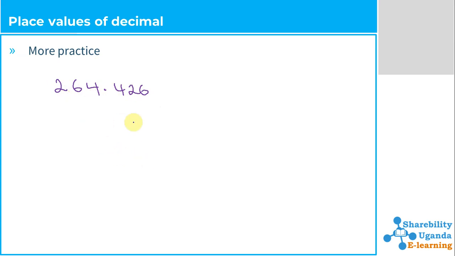So this is the number that we have to give place values of each. So we said from here, after a point, we start from 10. Then also here, this becomes 100. This becomes 1,000. Then after point here we start from ones. And then the next one should be also 10th. Then the next one should be 100. So we can say this is 200.